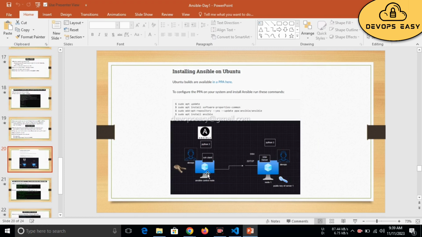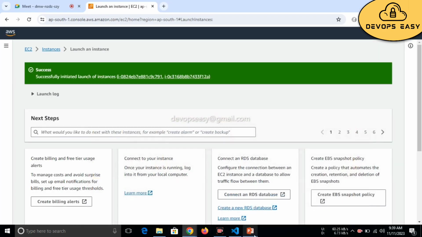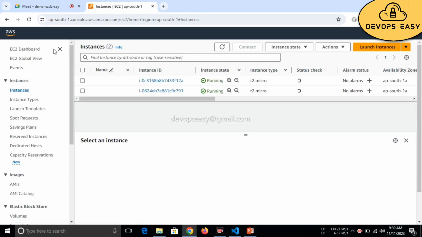So this is what we are going to do, right? I will take two servers. I have taken two servers, just observe, it's very important.